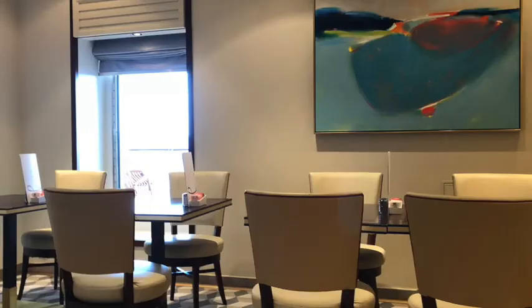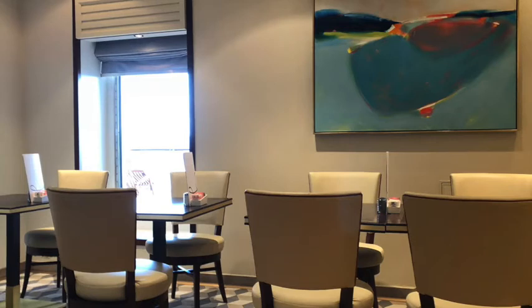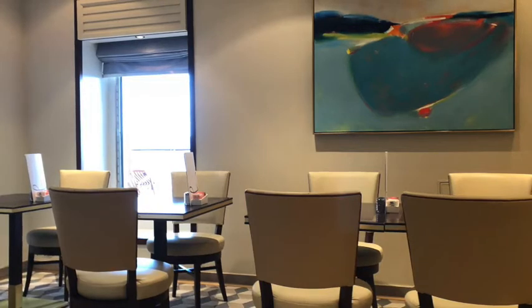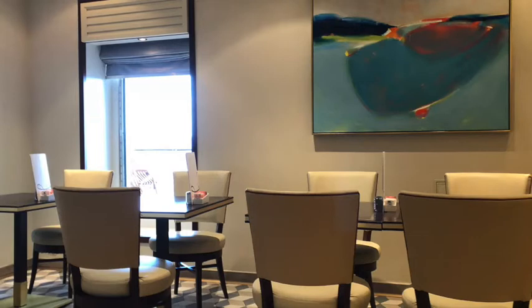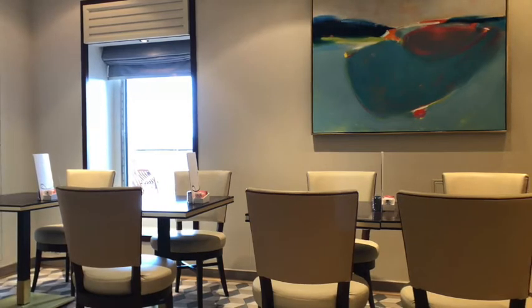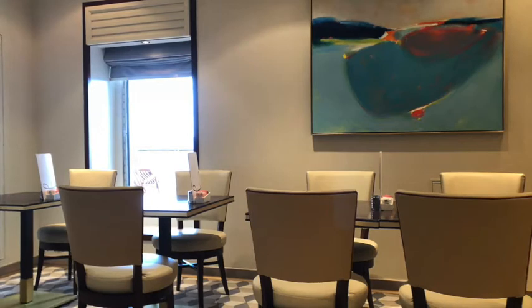Moving on to the King's Court Buffet — this was a buffet, but there were some things here I haven't seen on other ships. As you came in, they had a grill where you could request a burger, and you could also sit down at the front section and order from a table, so it was a buffet-restaurant hybrid in that area. Moving further in, there was a plethora of options — salads, fruits, meats, vegetarian dishes, international cuisine, drinks, teas, and coffees. What really stood out were dedicated sections catered specifically to gluten-free, dairy-free, and vegan options — which I found incredible that they had separated these out.